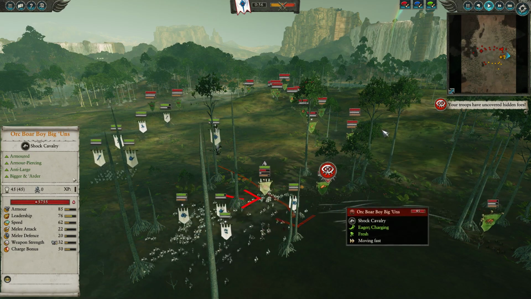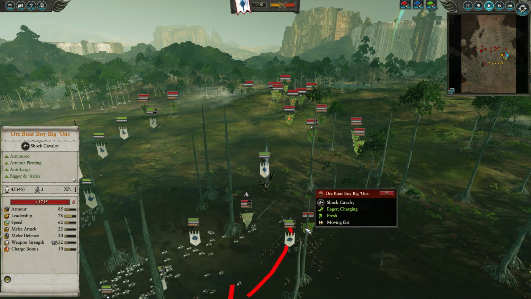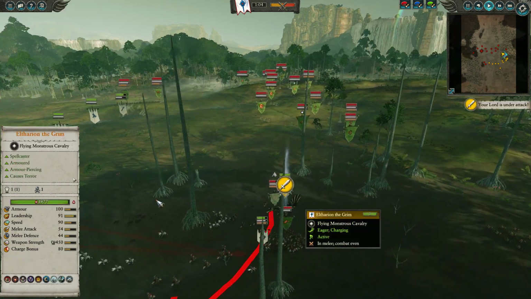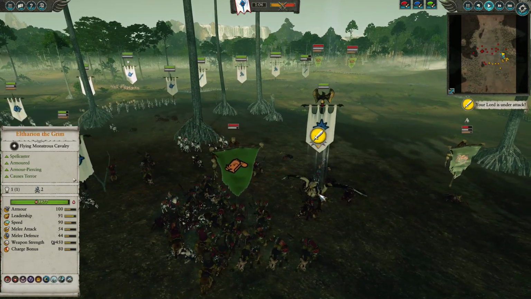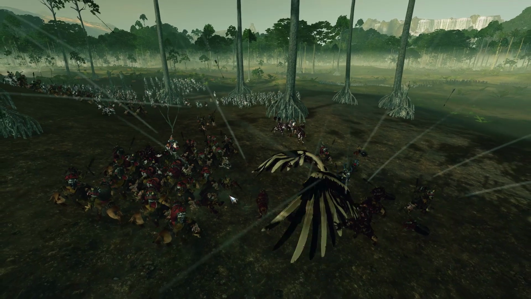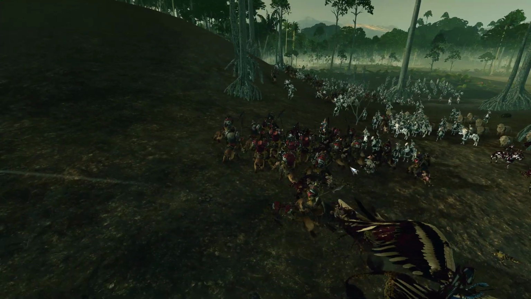Now, he does countercharge here with the Orc Boar Boy Big Guns, but before they can get too much of a connection, they do get a little bit of it, we do manage to pull back most of our troops, and Eltharion does dive in, smashing into their flank, and applying that beautiful, beautiful charge bonus, smashing a poor Big Gun off his mount there, and really starting to take some nasty bites out of these boar boys.